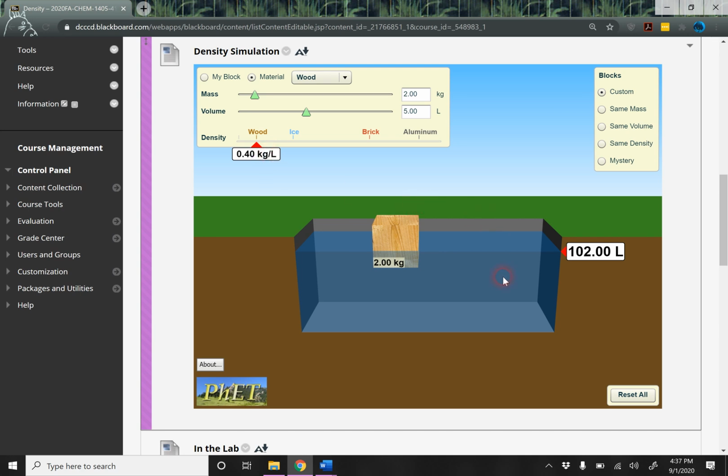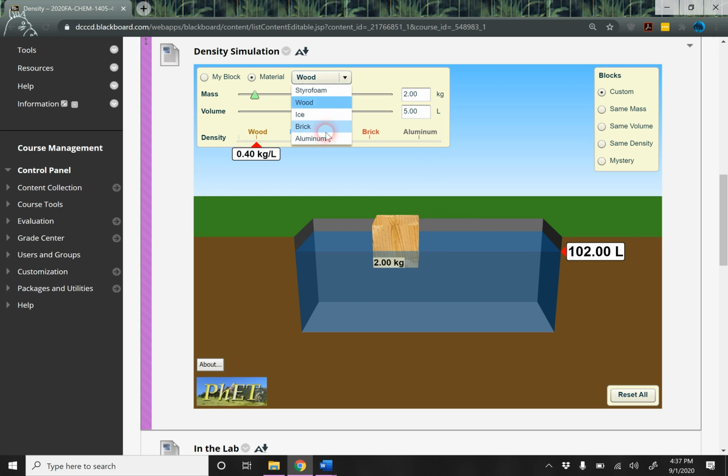And remember that the density of water is 1. Okay, so that'll be helpful when it's asking you things like, why does something sink or why does something float? So if it has a lower density, like our piece of wood here, which has a density of 0.4, and whether it's in grams per milliliter or kilograms per liter doesn't make a difference. Again, those are the same unit. It has a lower density than water, which has a density of 1, so it will float.